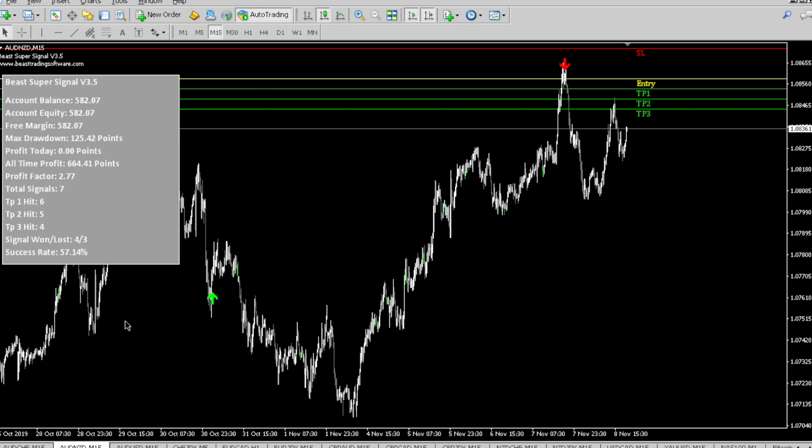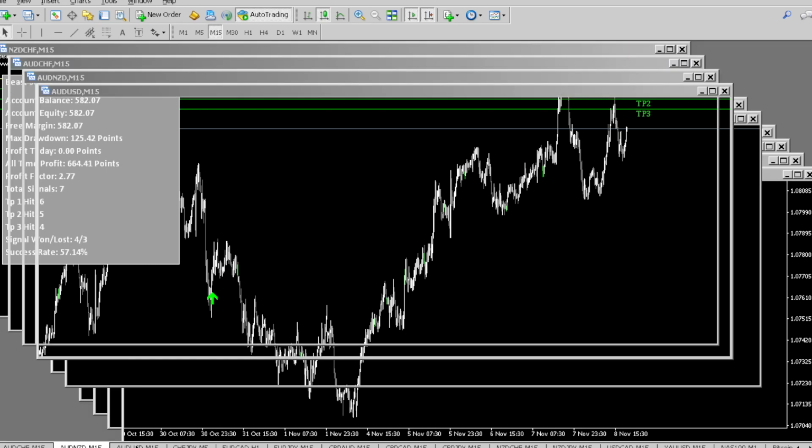It's completely natural to have some losing trades, and that is why we always recommend that you use a stop loss with every order. You never know what the market's going to do, and you always need to protect your account so that if a signal does go against you, you are protected with a stop loss to prevent further losses. I just want to put that out there because we have been getting questions and I wanted to cover that.